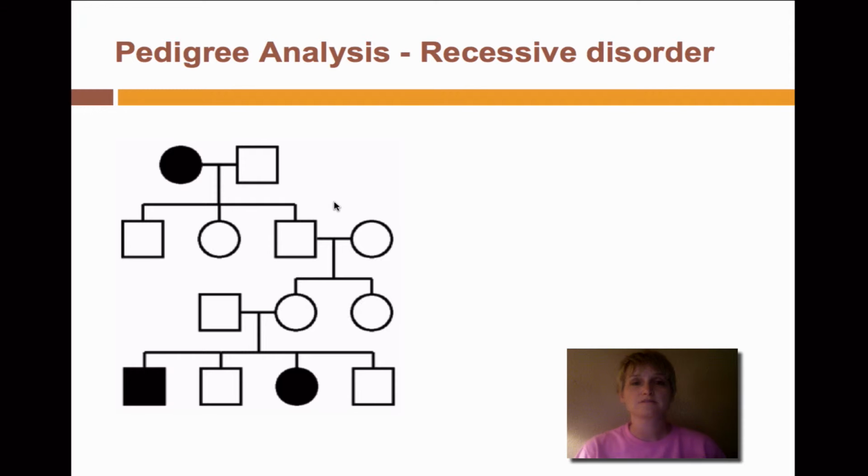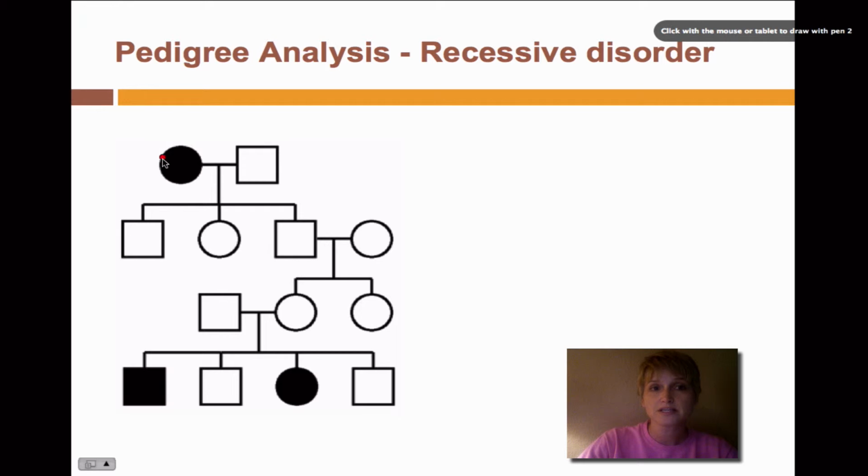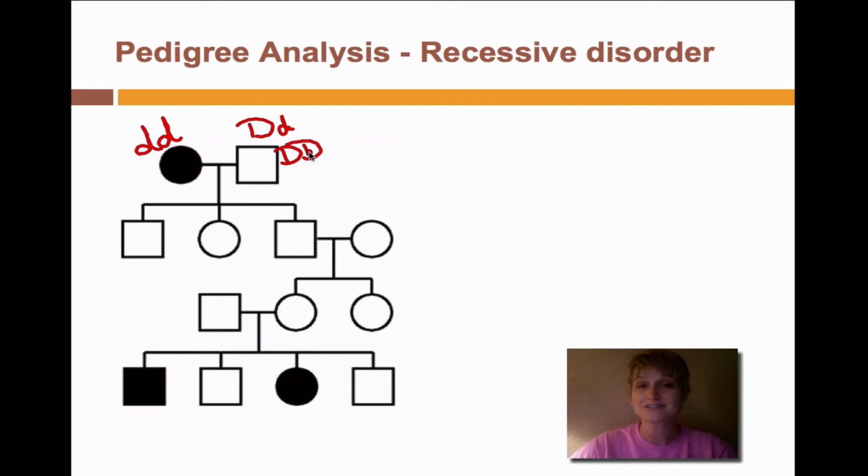Okay, the next type of pedigree we're going to look at is for a recessive disorder. Now, the recessive disorder means that the individual who is affected, so this one here, is going to be the homozygous recessive genotype. And then this individual over here is going to have the dominant phenotype or genotype. Obviously, they have the dominant phenotype because they're not affected. Okay, so some things that we can look at when we first are looking at this and we're trying to figure out if it's a recessive or dominant disorder.